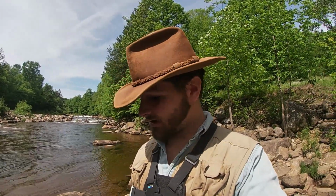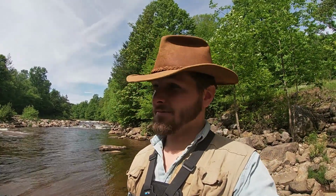Most of these rivers have been stocked since January. Not all the fish get caught, and there's already not a whole lot of trout fishermen in the state anymore. By the end of the year, people go on and do other things. They got kids and stuff. But this is a perfect example. This stream hadn't been stocked in about a week and a half. So, I mean, it could end up getting stocked later today. Who knows? But it hadn't been stocked today.